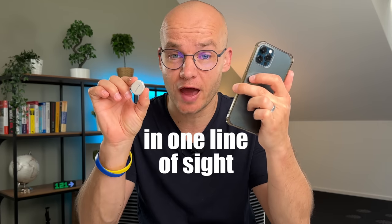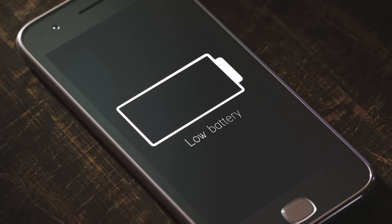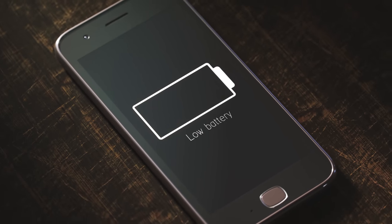If possible, keep the sensor and phone in one line of sight — don't put your body in between them. Another thing you want to do is keep your phone charged, because when the battery level drops below 20%, most phones switch to low power mode, which will turn off Bluetooth and cause signal loss. Dexcom is aware of the signal loss problem and we can be sure they are working on some improvements.